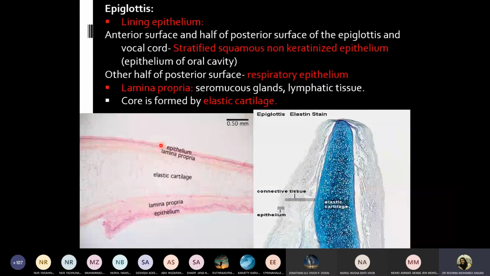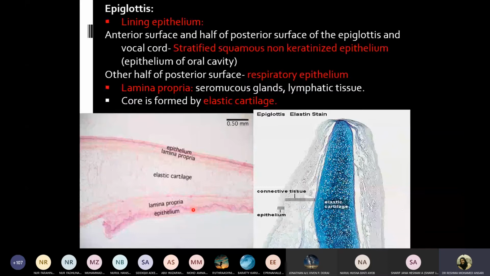So again, I repeat. Can you point out the anterior and posterior surface again? Okay, I think the cursor wasn't moving. This one is the one which is below. Now the cursor is the anterior. I will show you more in the practical session because this image is a very low power image. In the practical session, I will bring out more images that will show you what is the respiratory and what is your oral side. Now the cursor is on the oral epithelium side and above it is actually the respiratory side.